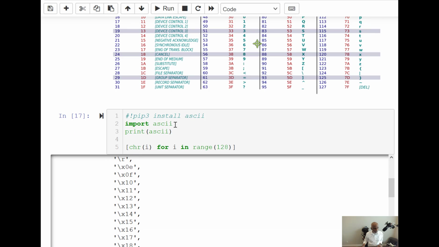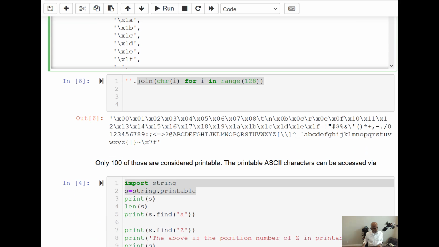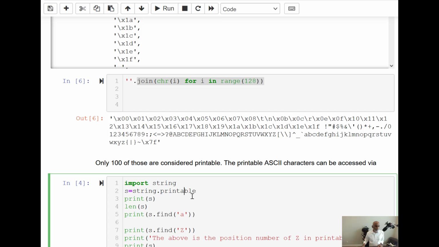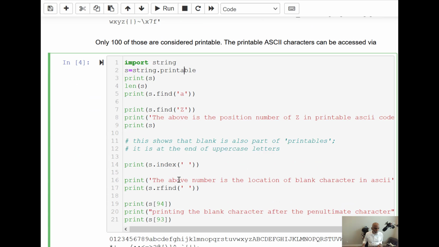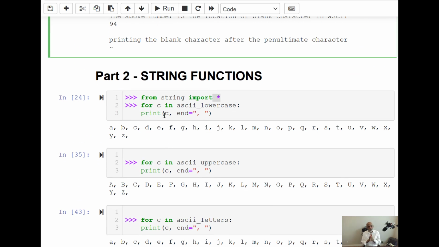So here it is, printable: from ascii import ascii, and then printable is coming from there. There is also printable available from string. I covered that before, so let's talk about only string functions from now on.